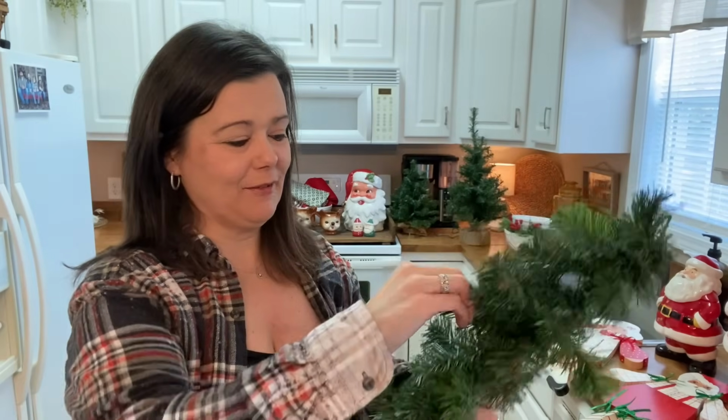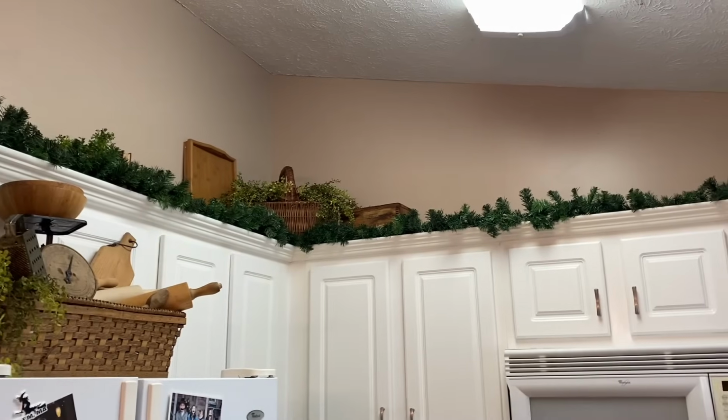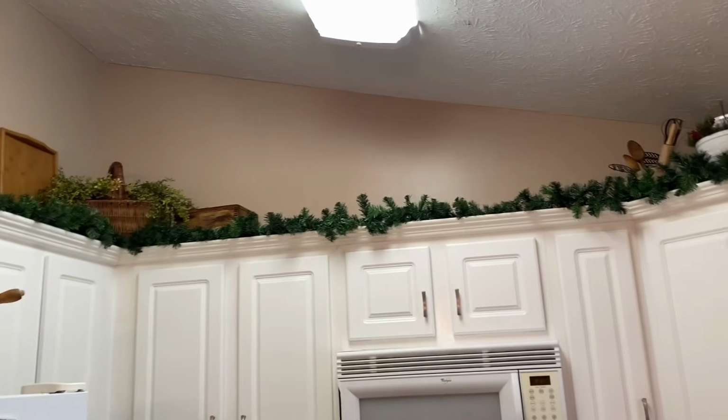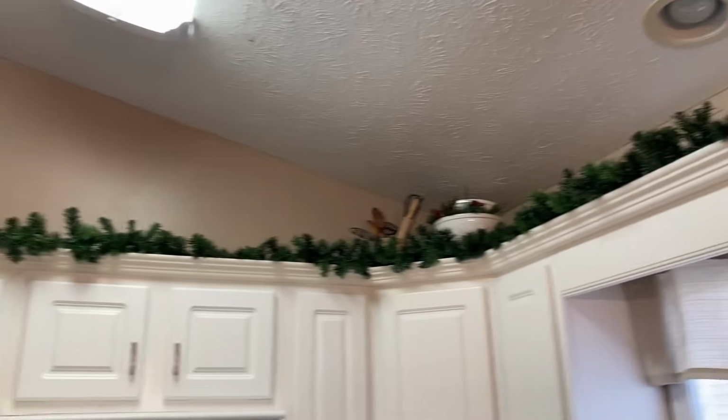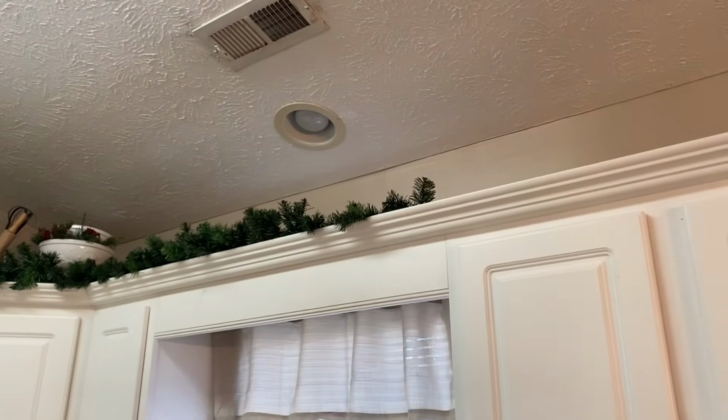I get excited. So, all right, I think I got it fluffed up enough, and we're gonna put it up and try it and see how it looks. All right, so that's what it looks like, and it doesn't look too bad, but before I actually go through all the trouble of putting lights up there, I have to fix that fell.